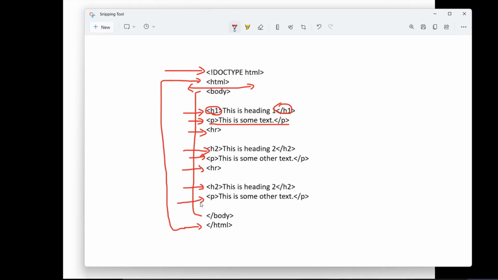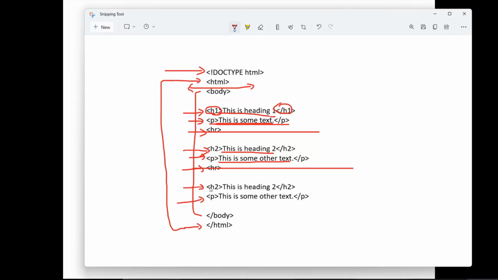So what will be the output? This is heading 1, appearing in big size. Then this is some text, then the line will be there. Then this is heading 2, this is some other text, and then again the line will be there.